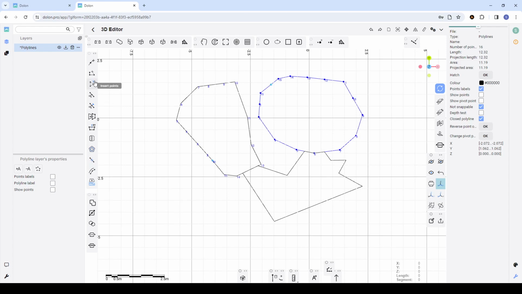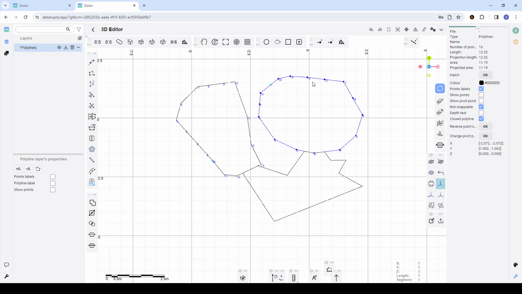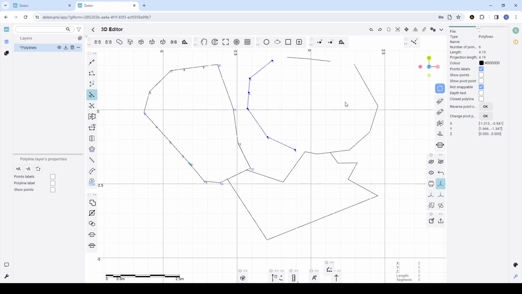Now further, split polyline by deleting a segment. This button splits the polyline by deleting some segments. Let's split it. So we split it. Now if we click this segment, it deletes this segment. Now two different polylines appear, and we can delete this segment. This part has remained separate. So this tool will split the polyline by deleting the segment.